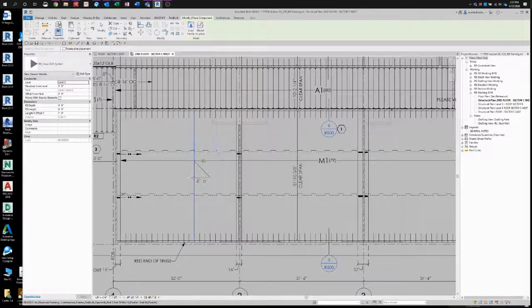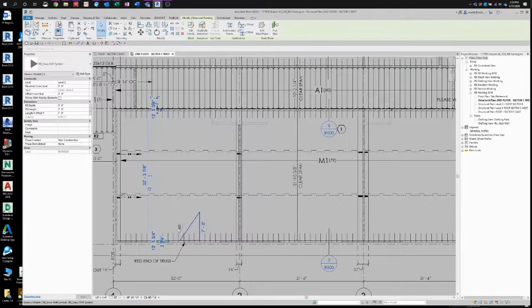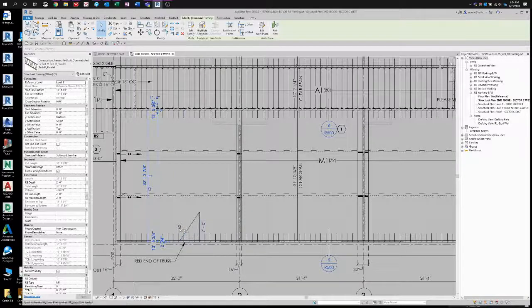The snowdrift symbol, bring in, and you can use the spacebar to rotate as needed, and click to place where you'd like to have it. By selecting it and going to the properties, you can select the depth and the length. Changing this to 5 feet and 7 feet, and it changes the magnitude and the length of this magnitude.